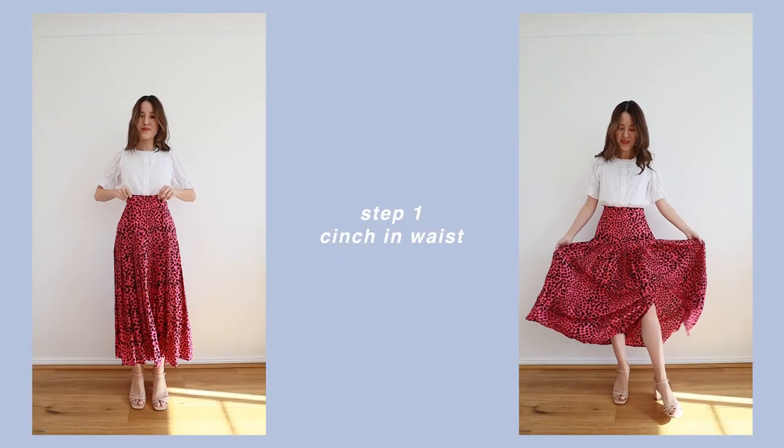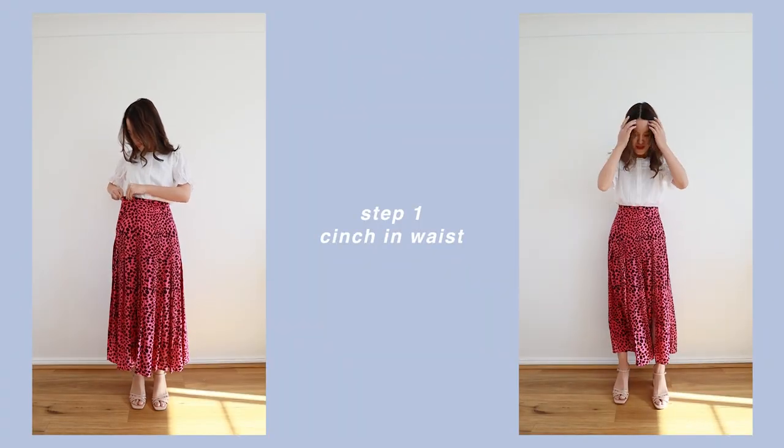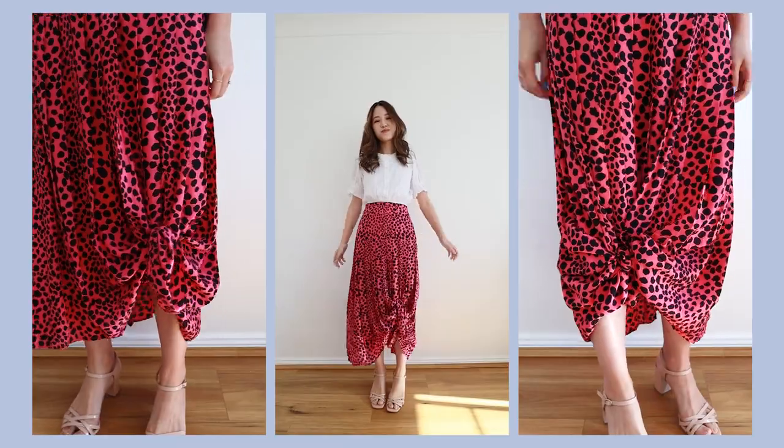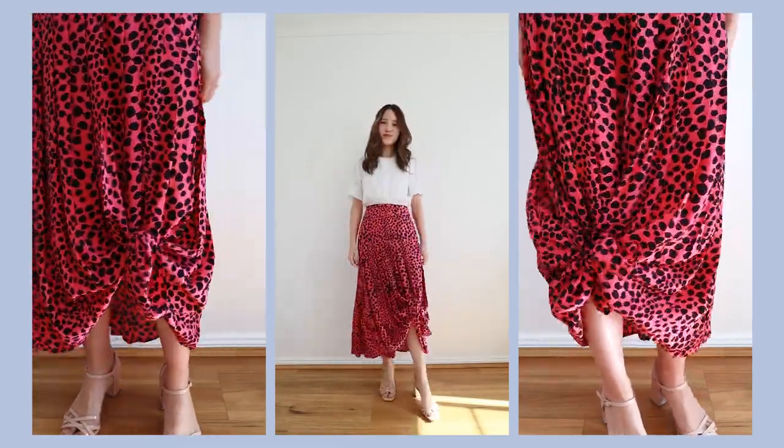First up is a trick with skirts. This first one is a Rixo skirt and it's very bright — it's not a skirt that I absolutely love; it's one of those purchases I made on a whim for a great price. It's silk and pretty on the hanger, but when I wear it it's not quite right, partly because the skirt is super long and becomes more of a maxi rather than a midi. What I'm going to do, as you'll see in a cutaway, is tie a knot at the bottom of the skirt, essentially bringing the hemline up and showing a little bit more leg, especially on one side or at the front. I think it instantly makes the skirt look a little bit more tapered and it suits my body shape more rather than just being completely flowy.